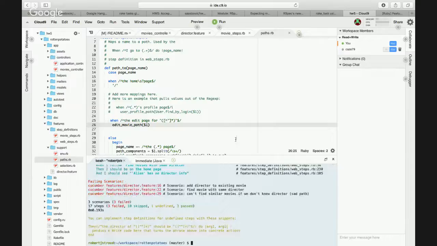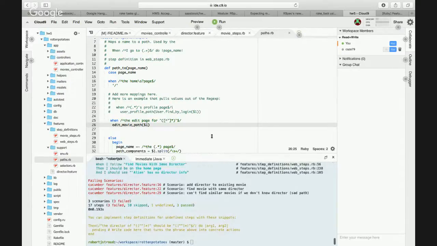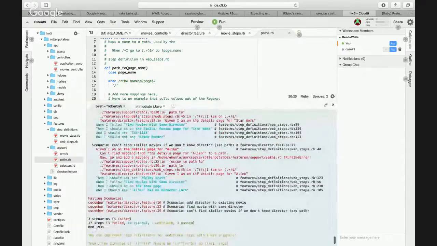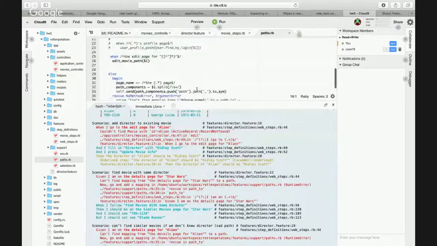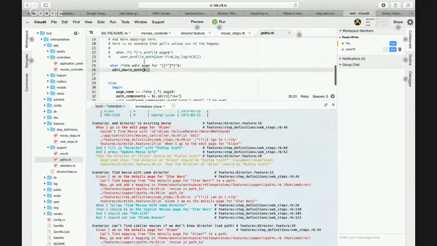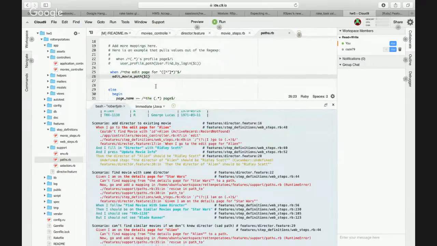Okay, so can we get this thing to? Oh no, that hasn't. I know what I've done. I have to do. It says couldn't find movie with ID equals alien, and it should. Should it be something like movie? We need to pass the ID. So we use the model to find the ID?